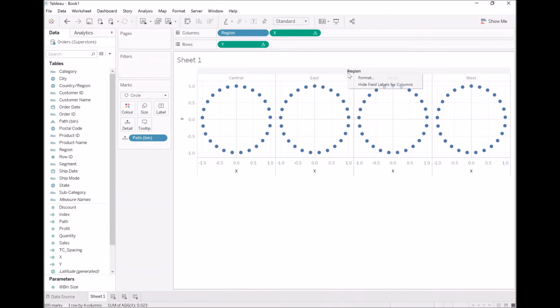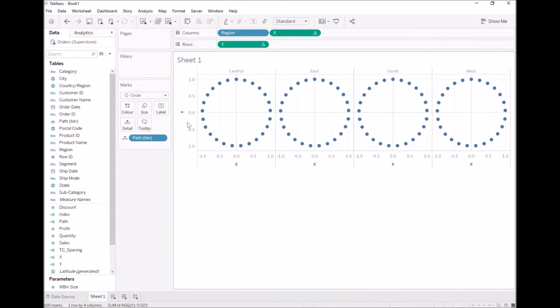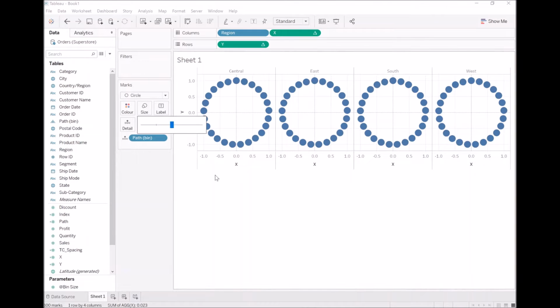With that said, we can hide the region. We can get ready to build out. Let's increase the size a little bit. There we go. So now with our grid created, we are going to create some table calculations around our data set in order to color the individual points so that we can actually see our visualization in action. So let's create a few quick calculations.